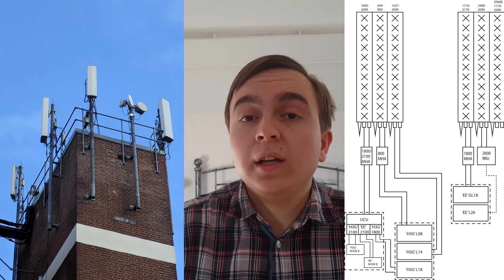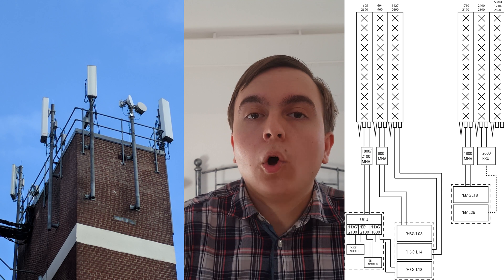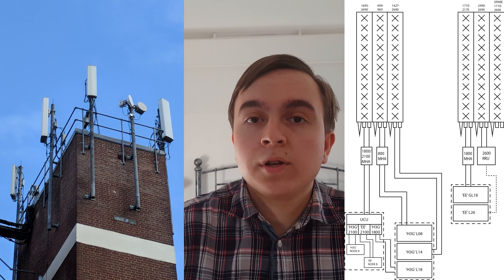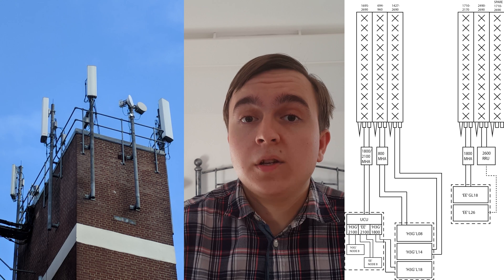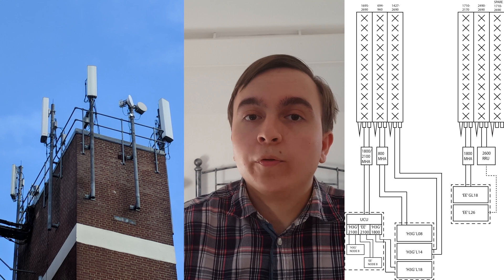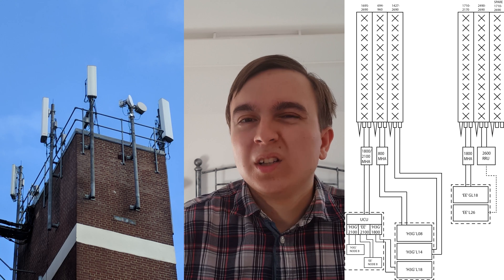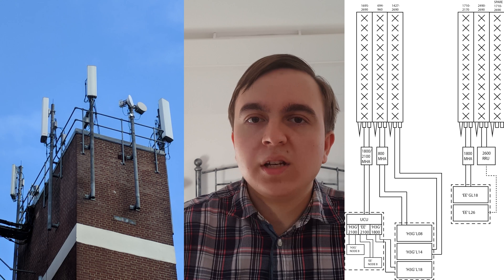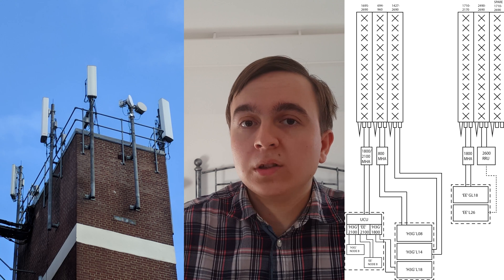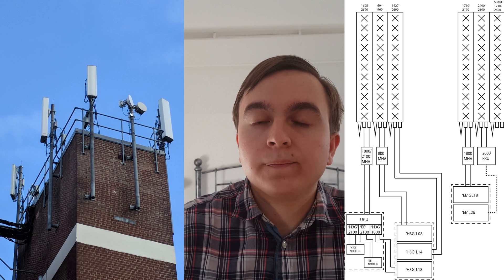However, the high band ports — or at least two of the high band ports — on these CommScope antennas support frequencies going down to the L-band, so the 1450–1500 MHz region, where normal high band ports stop around 1700 MHz, which is as far as they need to go down for 1800 MHz band 3.